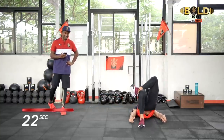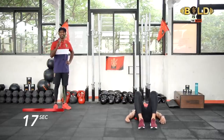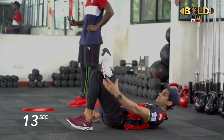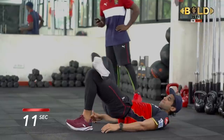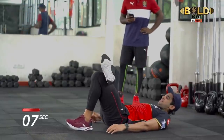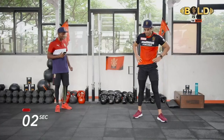See, he's switching sides, he's pacing things out, but he's not stopping, he's not taking a break, and that's what matters. The key is to keep moving forward without having to take longer breaks. 8, 7, 6, 5, 4, 3, 2, change. 13 minutes up, 2 more minutes remaining.